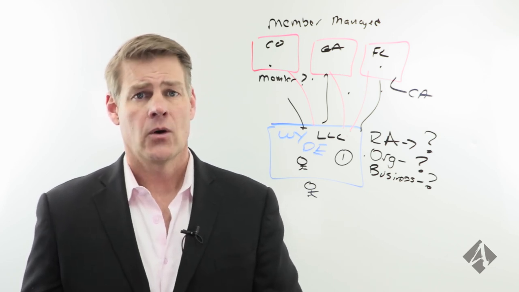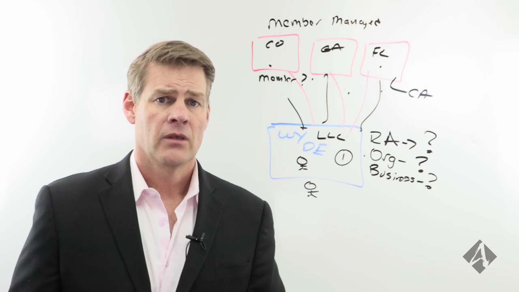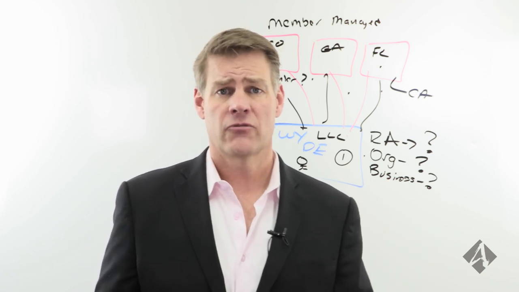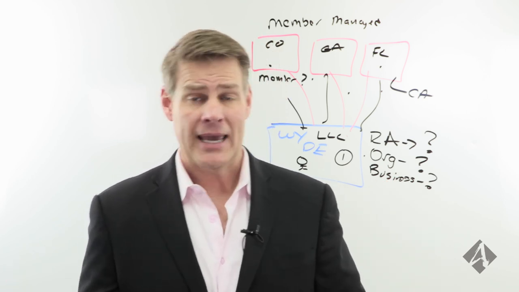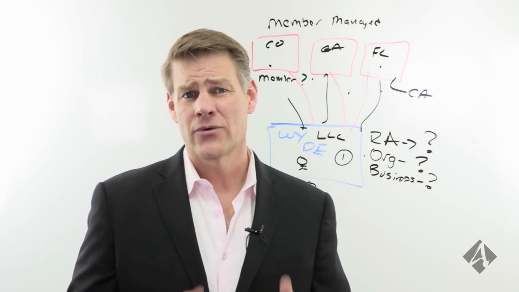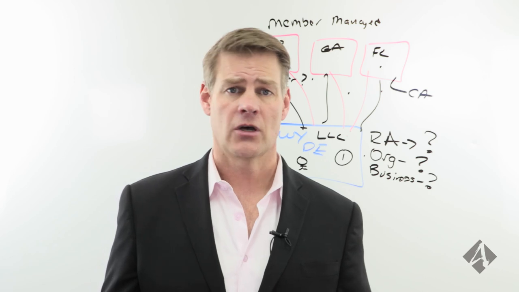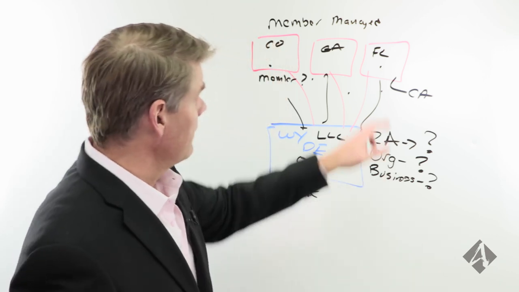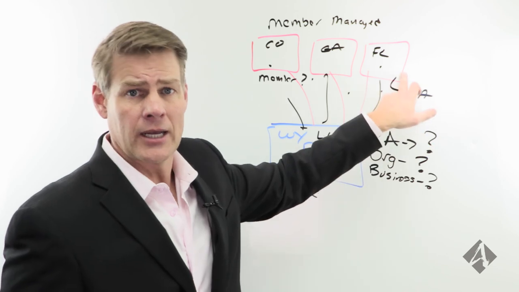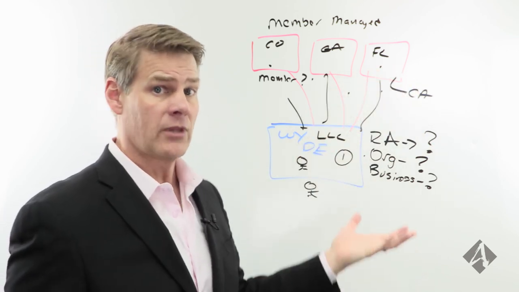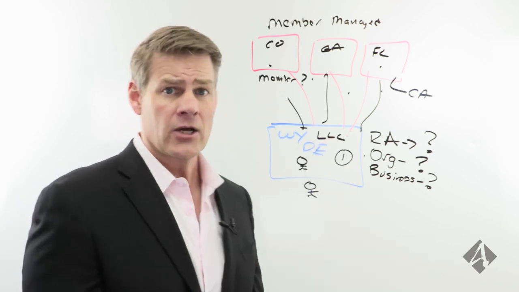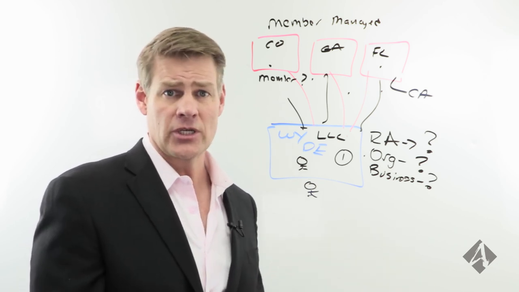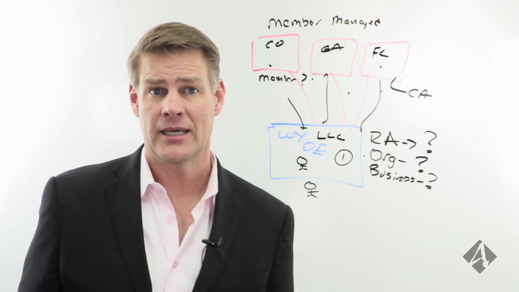Now, a lot of individuals then, once this has been set up, their concerns become, well, when I open up the bank account or I obtain an EIN letter from the IRS, I've just given up all my anonymity protections. Well, the answer to that is no, you're not giving up your protections there. You have to disclose yourself when you obtain your EIN or when you open your bank account for your entity. And don't be concerned about that. So if I've got a Florida LLC, I live in California and I want to get a bank account set up with Wells Fargo when I'm living in California for my Florida LLC, when I go into the bank, I'm going to give them my home address or an address I'm associated with in California because they're going to require that or they're not going to open the account.